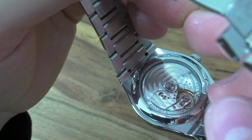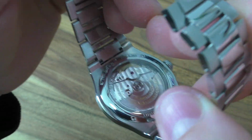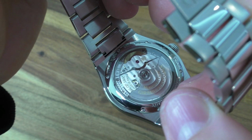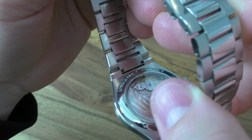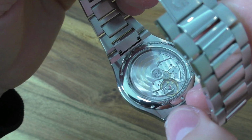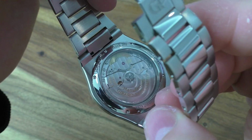We can say that it is creating its watch movement at the same factory where Girard-Perregaux creates movements. So all I want to say is, in the Kering group, I guess the knowledge and the know-how to create a super cool and very high quality automatic mechanical movement came from Girard-Perregaux. It's not a question for me. So this is a very cool and robust movement, by the way.